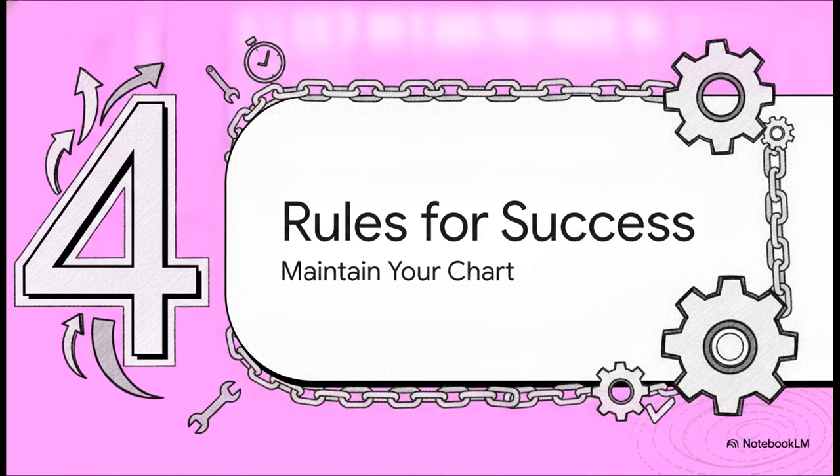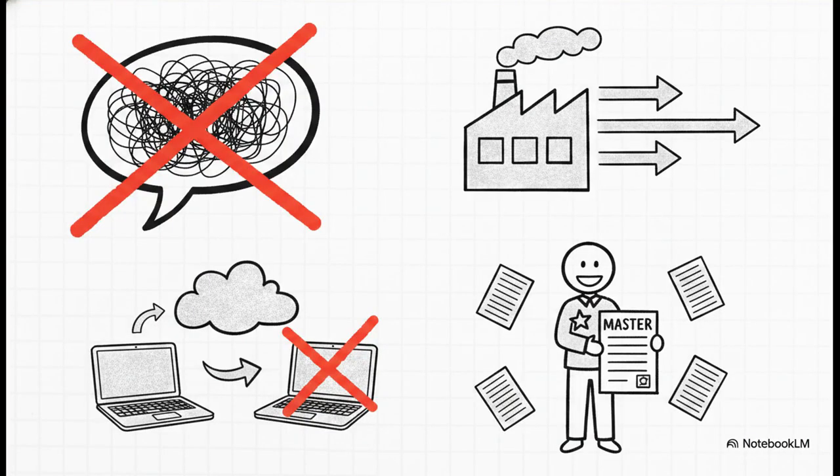That brings us to Section 4, Rules for Success and Maintaining Your Chart. All right, so you've built a functional chart. Awesome. But how do you keep it alive? The material outlines some rapid-fire best practices to ensure it doesn't just degrade into a mess over time. First off, avoid heavy technical jargon. A brand new hire on the floor should be able to just glance at it and immediately understand the status.